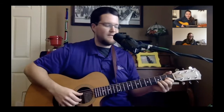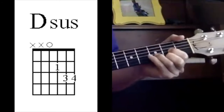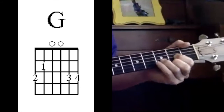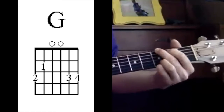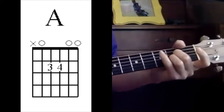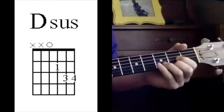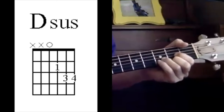Refiner's Fire, starting on the D. 1, 2, play 4, rest 4. 1, 2, 3, 4. Now find the G, ready, play. G. And now our new chord, the A or A2. 1, 2, 3, 4. That's it. Back to D. 3 and to G.